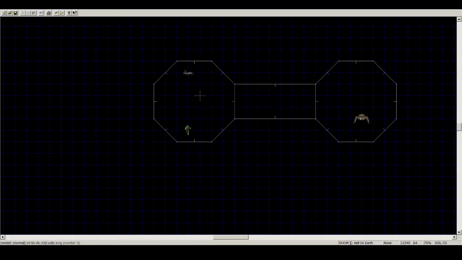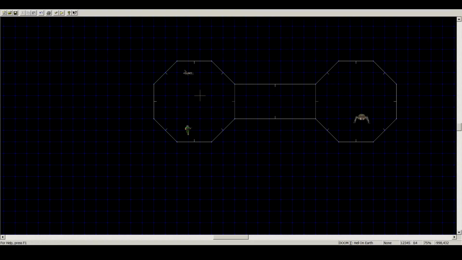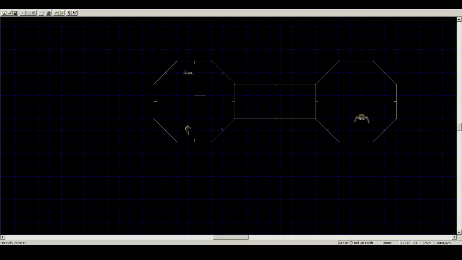So, we have no way of seeing that this is actually correct since there's no 3D mode. So what I'll do, I'll go ahead and save this WAD1 to our desktop. And we'll go ahead and see if it runs.